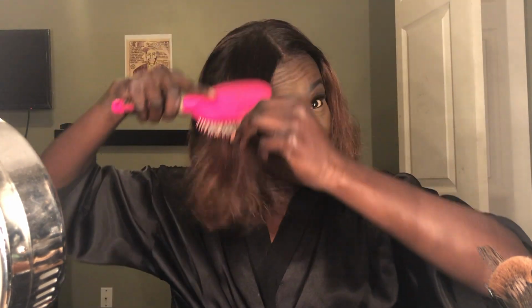I'm gonna grab a brush. Just gonna run my brush through it. Oh, I look like Twiggy. Do you guys know that European supermodel from back in the day? She used to have her hair like this, I think. Okay. Oh, I feel fierce.